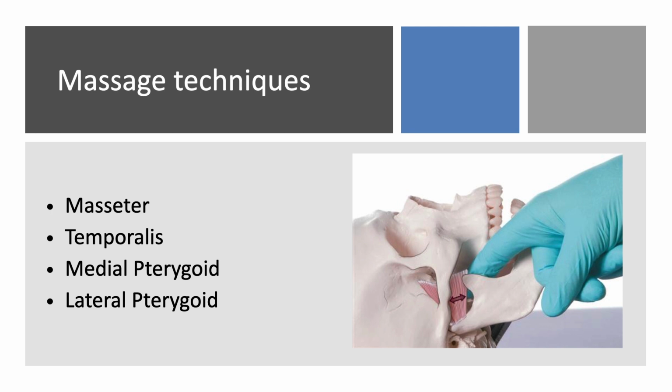Find that, follow it all the way up. So your pinky is in here, you're up here. And then if you fall off the top of that process, medially and superiorly, you're poking into a little soft spot space in there, and you're getting the lateral pterygoid. If it's so tight that you can't get your finger in there, you're between your maxilla and that process, so you're in a little crack between the bones. If you can't get your finger in there, deviate your jaw to that same side, and it'll open up the space a little more, and you can get in there.